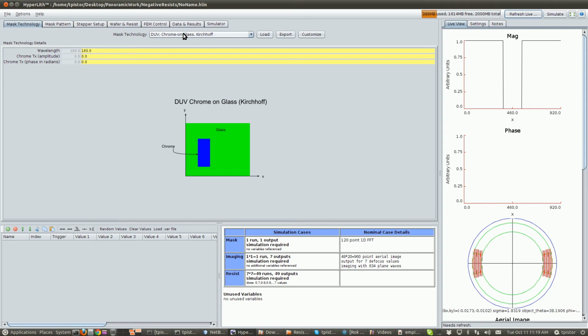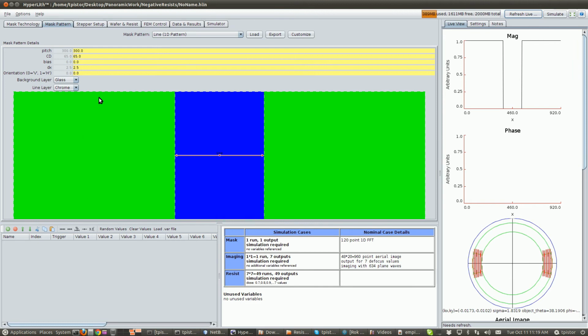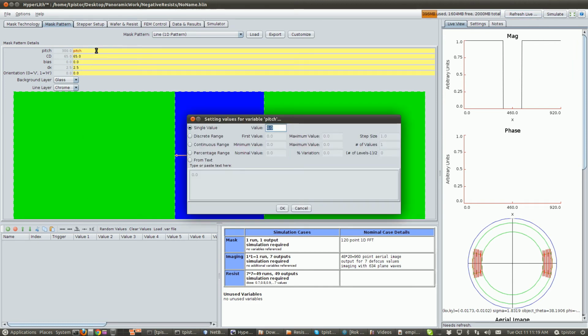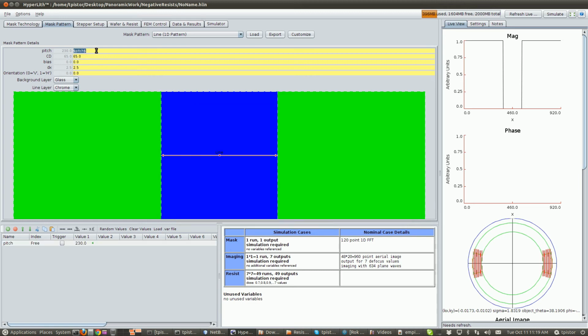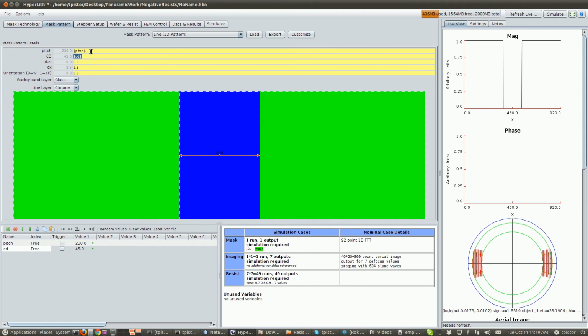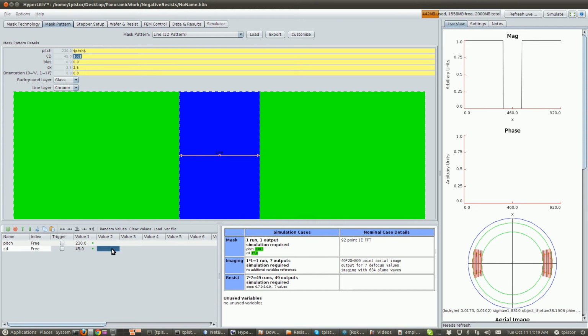So first we're going to set up a chrome-on-glass Kirchhoff mask, a line space pattern. We're going to parameterize the pitch, and the first one is 230. The CD is 45. And we're going to give the CD values. So the next pitch was 300, 600, and 230, and the CDs 45, 45, and 115.